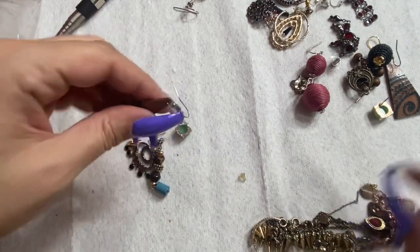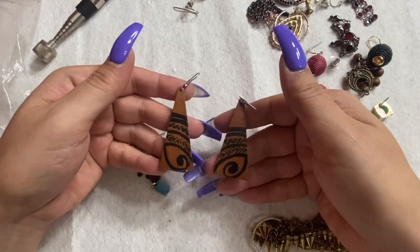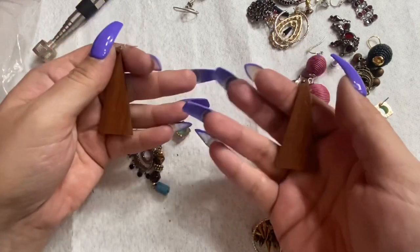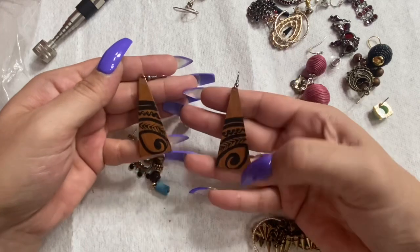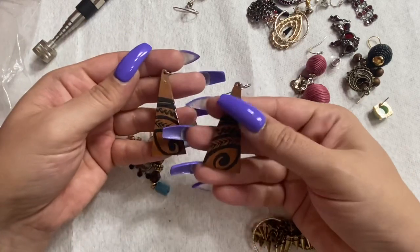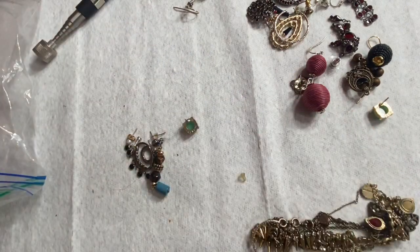Oh yes, here's that other cool earring. So it looks like eyes, but it also looks like it could be a feather. But it also looks like it was hand-painted. So these are pretty cool. I'll definitely sell those. I might even just put them in my booth, because this would be something that's hard to describe, but I would definitely want to sell it.